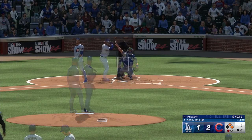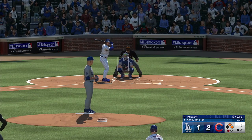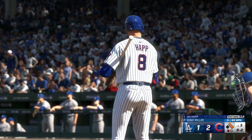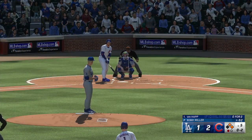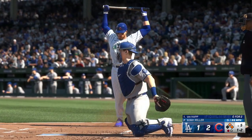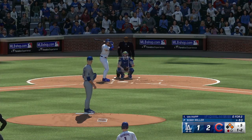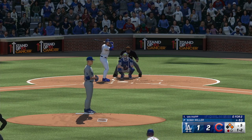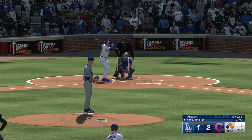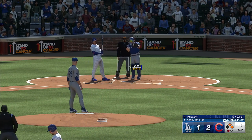In the box now, takes strike one. One out. Runners at first and second. And fouled off. Not even close there. And that is ball one. Two on, one out. Wouldn't chase that time. The last thing he wants is to hit the ball on the ground, but I wouldn't expect many pitches up in the zone. They'll be pitching for a double play in this spot. And a good eye there. Really good take, especially with two strikes.